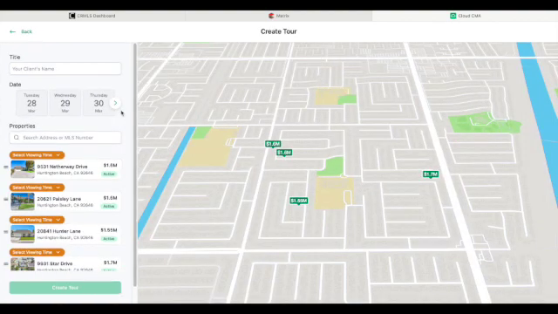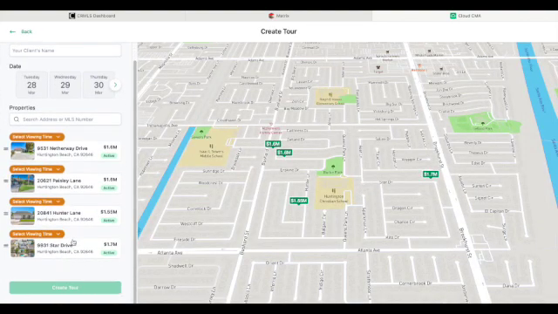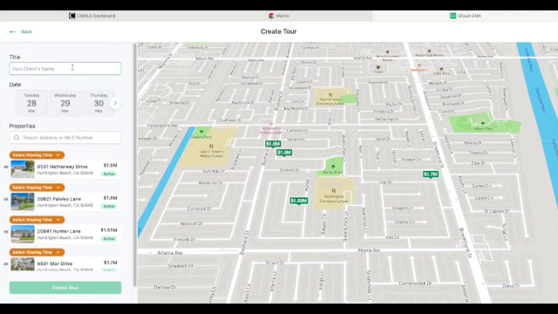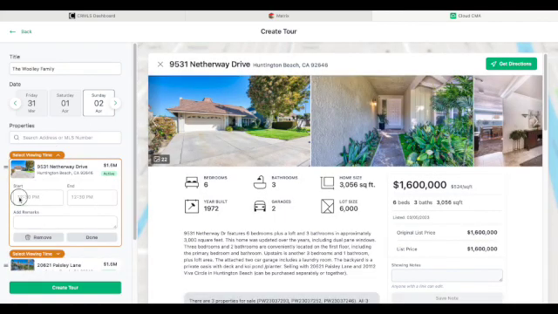So here you can see all those listings that I put in the MLS are now over into this. I'm going to give it my client name, right? I'm going to choose the date of when I want to do my tour, this Sunday. And now I'm going to select the viewing time. So I'm going to put in here 12:30. It's important that you fill all this out.